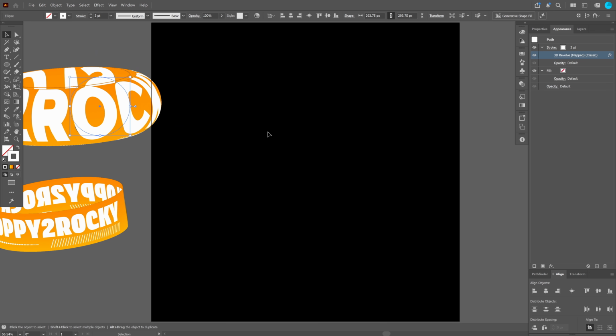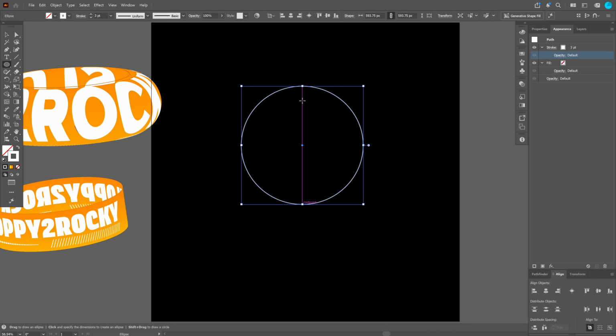I'm going to keep this aside. Again, I'm going to choose to make a small circle. And since we are going to revolve, we want it to revolve around the center. But in the menu, we had the option either to revolve it along the left edge or the right edge. So we're going to split it into half.